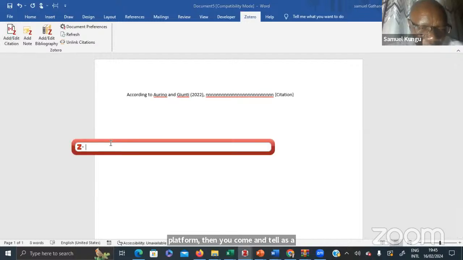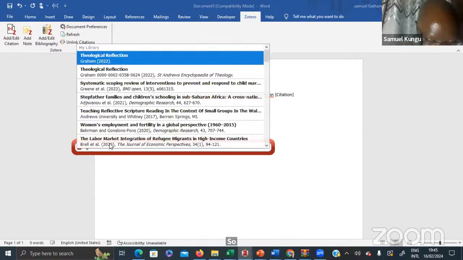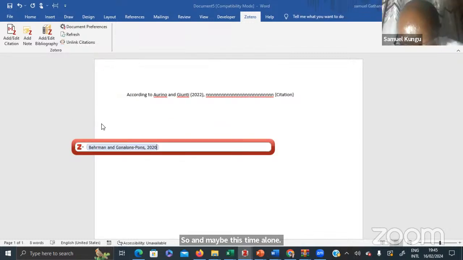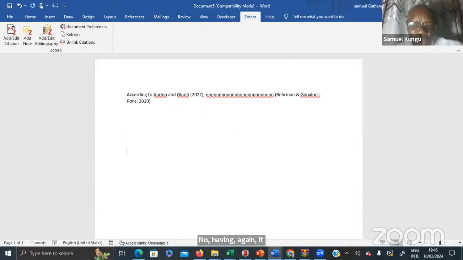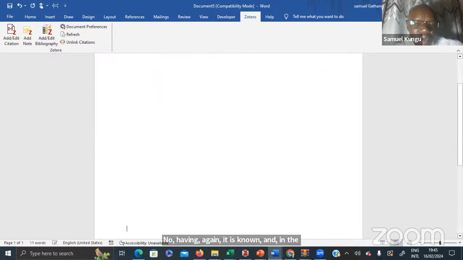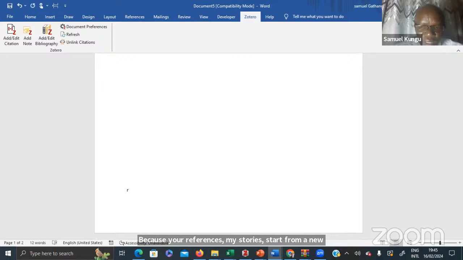So, and maybe this time around, I said something on growing women employment, we enter that. Now, having entered this, again, it is now in a parenthetical, and then we go to the second page, because your references must always start from a new page, then we write our word references.